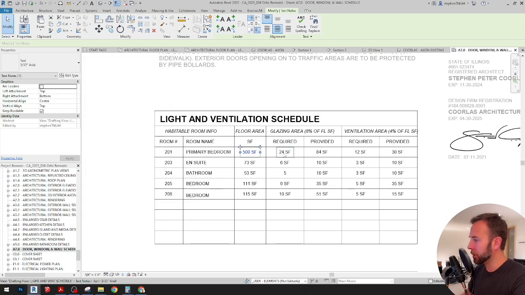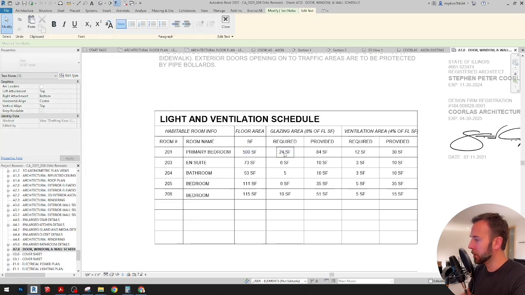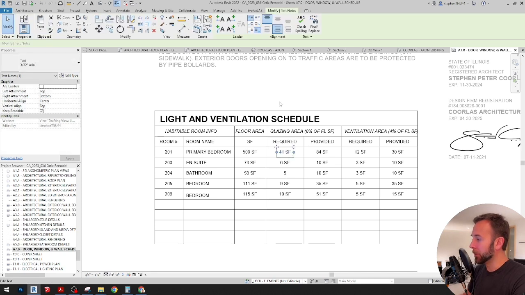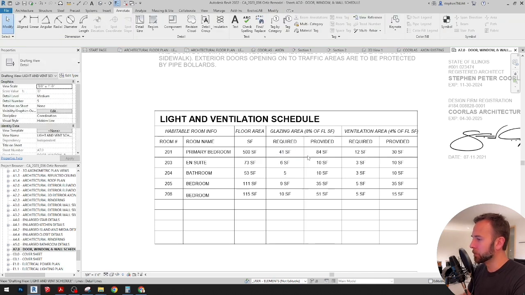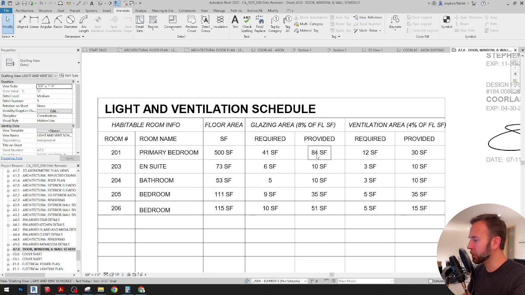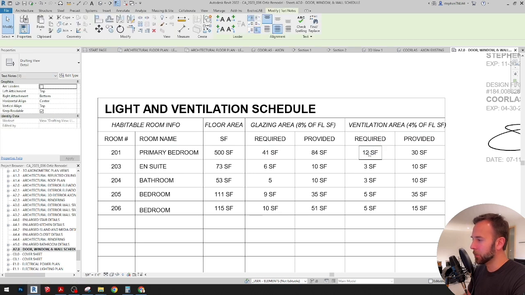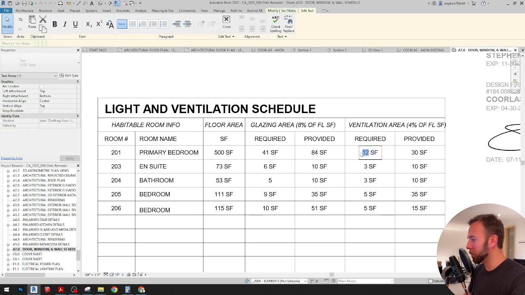We usually just round up to the nearest, so 41 is required. I'm going to have to go back and see what the existing windows were on the other side of the room. I don't think it was quite enough, but maybe it'll take off a good chunk of that. And then what's required of the ventilated area will be half of that. So we know it's 20.5, we'll say, square feet.